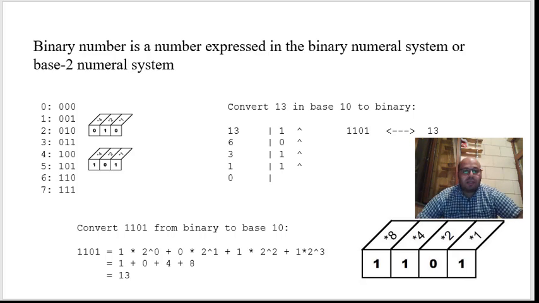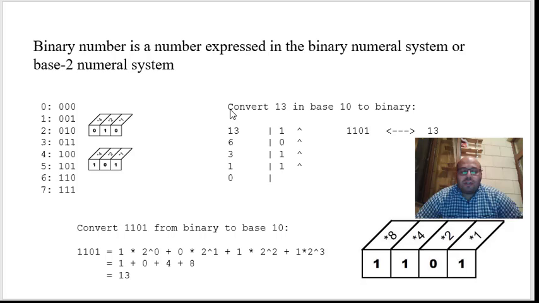So a sequence like this would be 0, this sequence would be 1, this sequence would be 2, and this sequence would be 3. And as you can see, with 3 digits beside each other, we can represent only 0 up to 7. That's all.